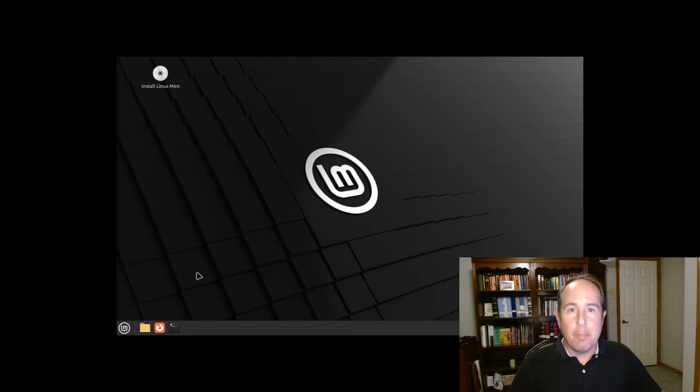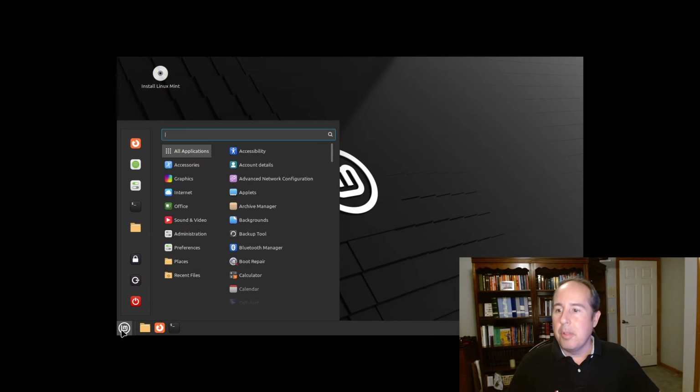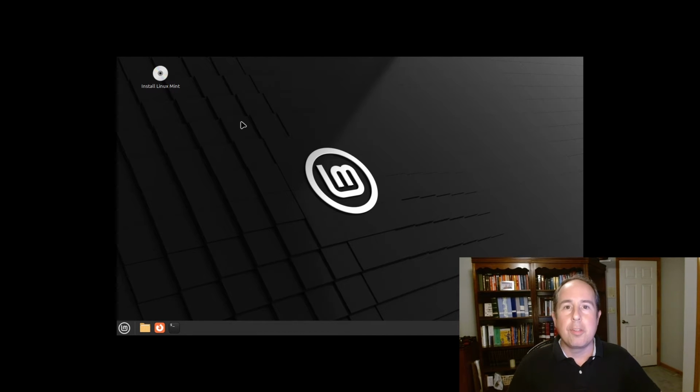You can actually poke around in here, make sure that your computer likes it. You can pull up the menu system and everything, but this is not as of yet installed on your hard drive. So let's go ahead and perform the full installation. We can do that by just clicking the Install Linux Mint icon on the top here. Okay, I see they have a little color wheel that spins around that lets us know it's busy working on it.